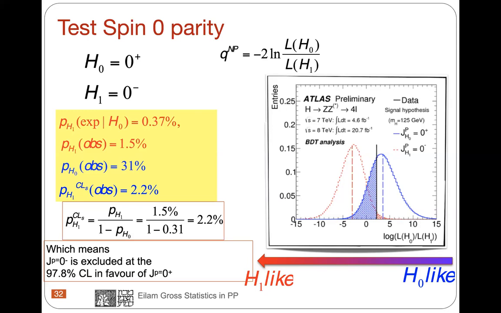Because if I reject a signal hypothesis, suppose that my signal is so small that S plus B equals about B. The signal is very, very small. So it will be very difficult to reject the signal because the distribution of S plus B will be very similar to the distribution of B. So whatever you do, the power will always be very small, because the p value of the signal of S plus B is very much the same as the p value of the background. So what will happen is that you will actually get that the power is very small, and therefore you won't be able to reject.